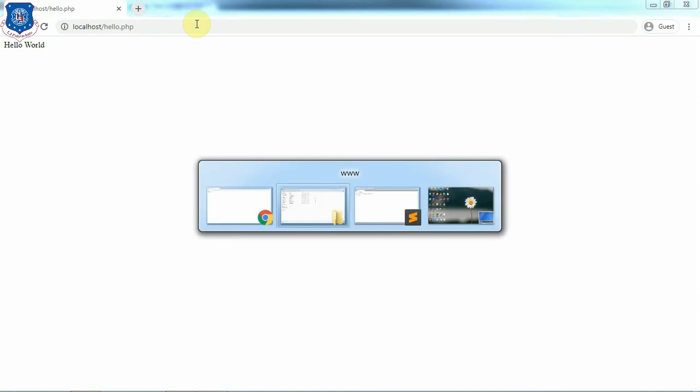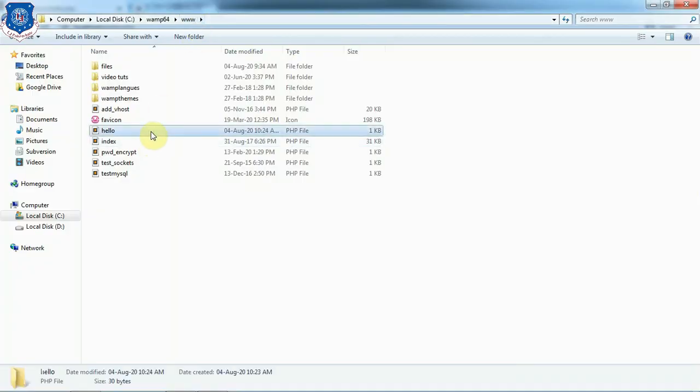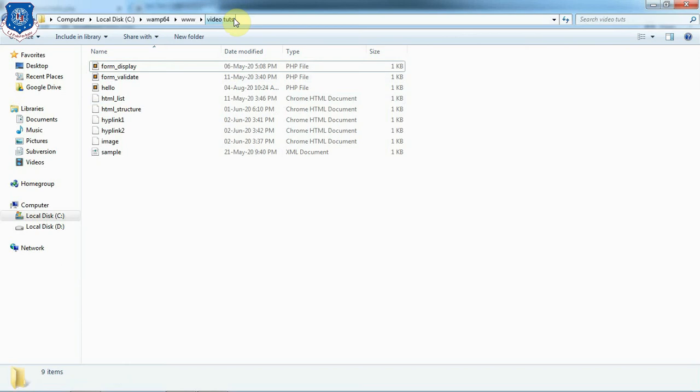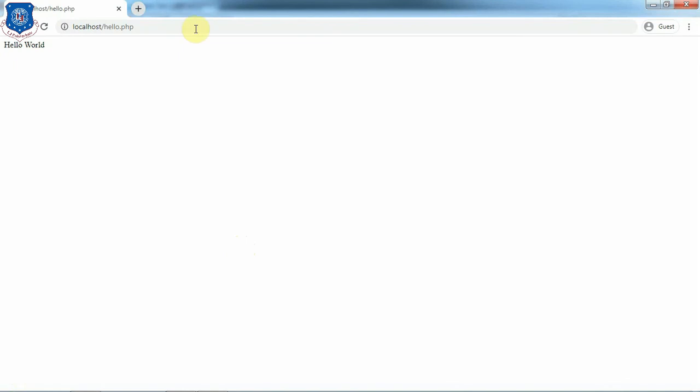Let's suppose I move my file from the root location to some folder in the root location itself. So in the www folder I have a folder video tuts, and in that folder I am saving my hello.php file. So what changes will be there in the path we are mentioning in the address bar of the browser?